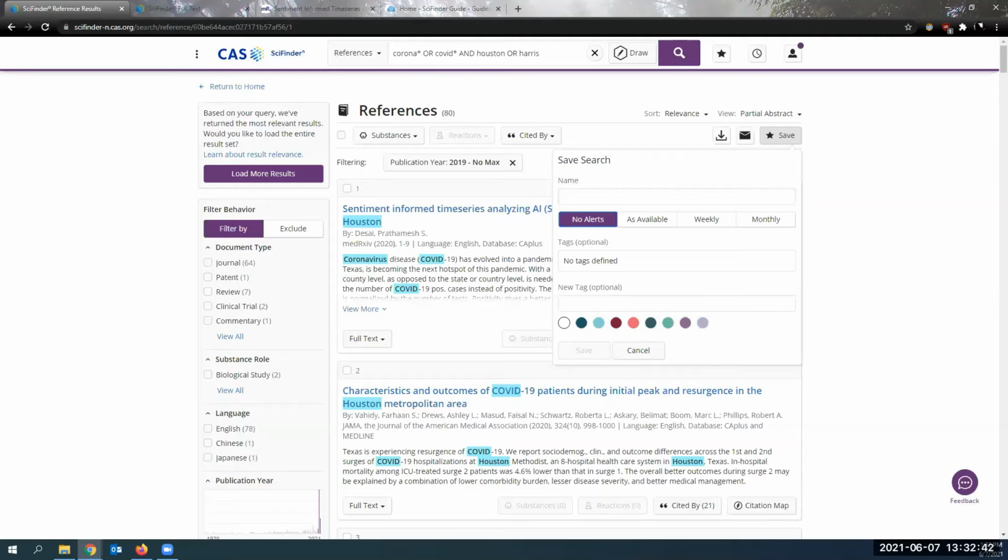Even beyond research, sometimes people just use this tool for personal news notifications, kind of like how you can sign up for alerts on Reddit or Twitter on certain topics or trending things. You can get a notification of your own personal query. Yeah, and I like it because I usually do the as available.